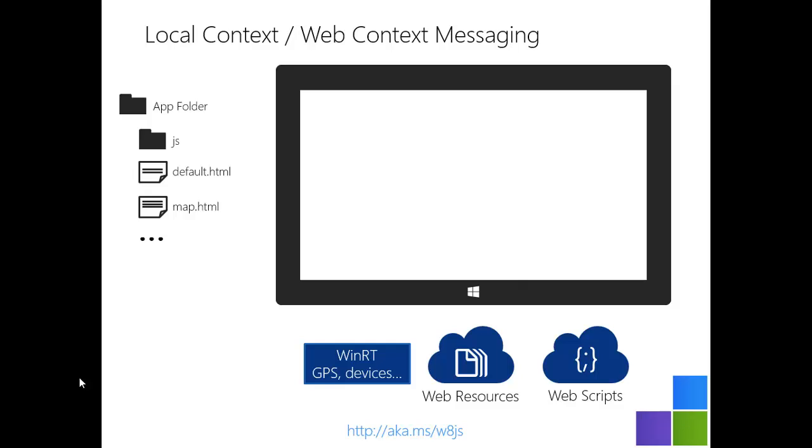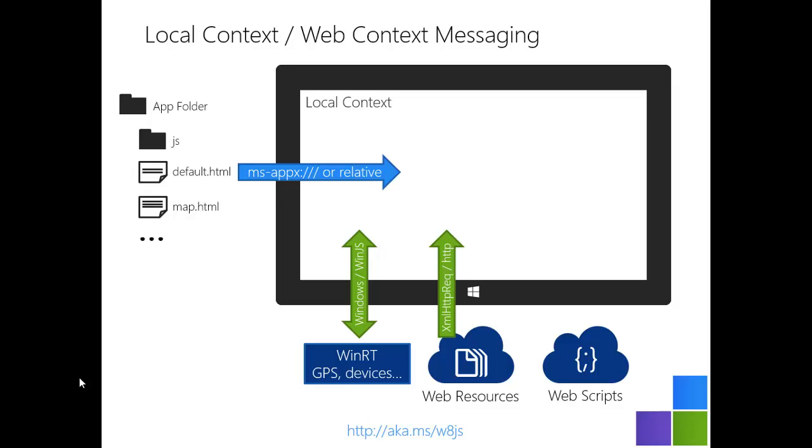The first page that's loaded into your application is run in the local context. In addition, anything that you load using the ms-appx or just a relative URI is pulled into the local context. When code is running in the local context, it does have access to the Windows runtime. So our local context code is going to be what we'll use to access the GPS itself. Local context code can also do cross-domain XML HTTP requests, or via HTTP just download resources like videos and images. It doesn't have the privilege, however, to access scripts hosted out on web servers.